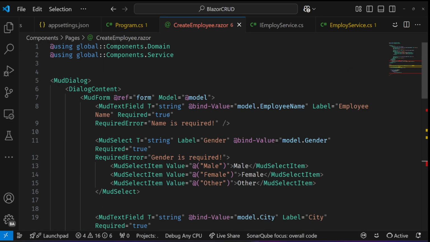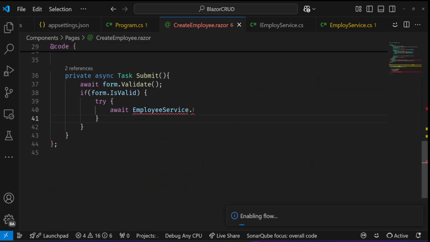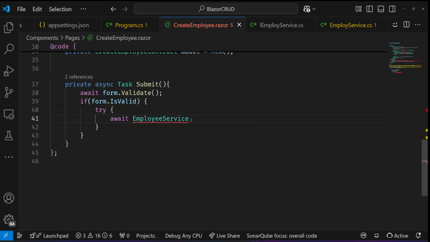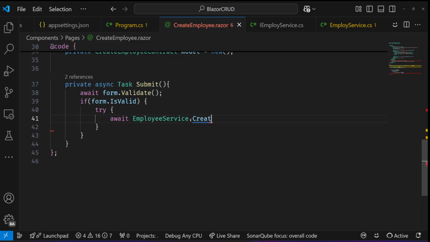Let's go and check. Okay, and let's make sure to bring this one in, the employee service component. So this is it. So await employee service, and then the employee service should be able to give us create employee. Let's check it well.